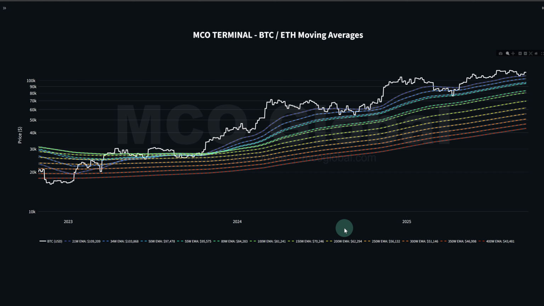And I think there's a pattern here. Early in the bull cycle, it was the 200-week moving average which got respected. By the way, this is now at $62,000. Later in the bull market, here in 2024 and 2025, the market tested the 55-week moving average a couple of times. That's the 55-week moving average, which is at the moment at $95,000. We will put them together on the TradingView chart, but I think that is important to understand.